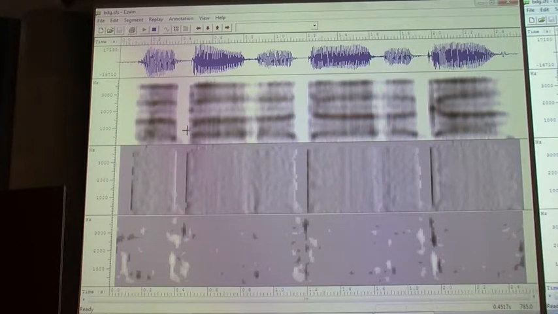And one way you can emphasize that is to essentially take the derivative of the spectrogram. So you're looking at how the energy in the spectrogram is changing with time. So this middle picture here represents the rate of change of energy at each frequency. And you can see that when the signal stops here, you get a white bar, which represents the energy dropping down from this middle line. And then when the energy starts up again, you get a black bar, which is where the energy is increasing. So grey is like zero, white is a negative gradient, and black is a positive gradient.